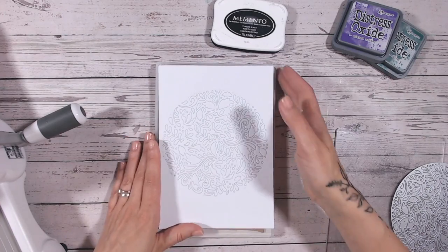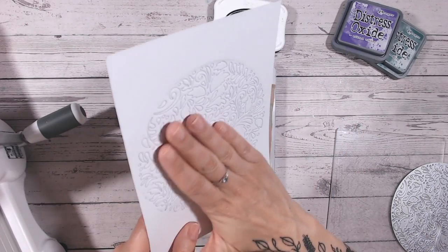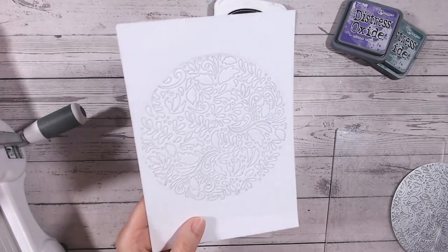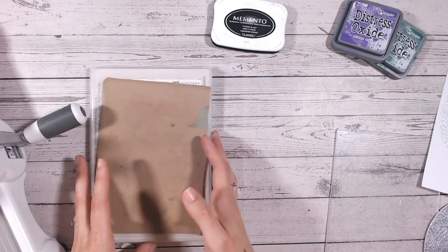Now, as you can see, I'm running my hands over it. I'm not smudging the ink or anything. That is just absolutely beautiful. And it's got this luxurious feel because we've created a little bit of shape and dimension in our cardstock there. Isn't that just beautiful? Now, I did say I was going to show you this again with distress oxides, which I'll do now.